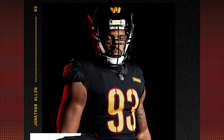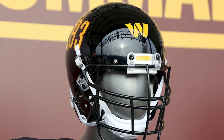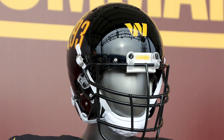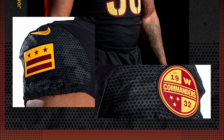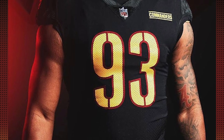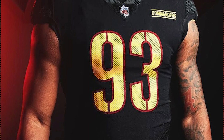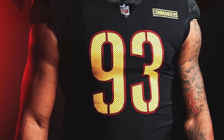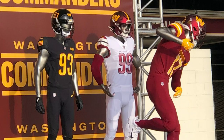And then lastly, the alternate uniforms. What in the world is up with this W in the middle of the front of their helmet? I've never seen an NFL team that has some sort of logo in the front of the helmet. They have these little patches on the sleeves, and they don't look very good — they're small and they just seem random. I just don't like them. As far as the numbers go, I do like the sort of mesh pattern texture on the numbers — that's kind of cool. But the font is not a fan. It doesn't look like an NFL font. It looks like a high school font. So overall, the alternates are not terrible, but I'm definitely not a fan of the whole uniforms in general.